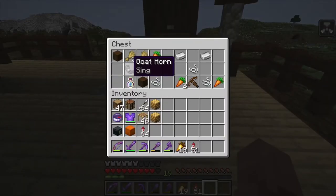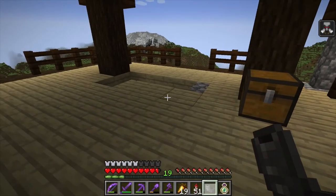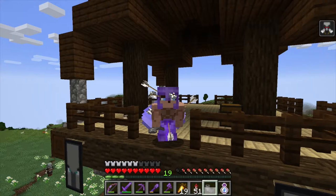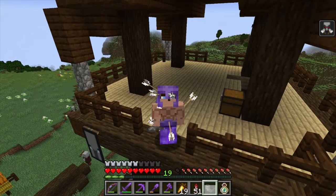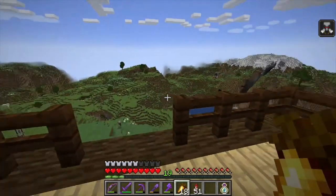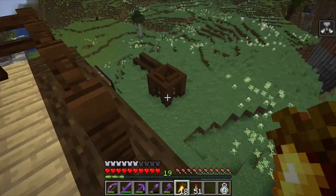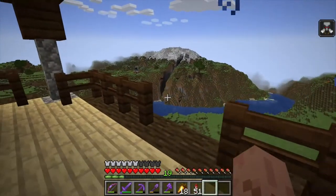Oh wow, a goat horn. That's new. Come on. What? I declare I am the god of war, with all of these arrows sticking out of me. I love that. Oh my gosh, that is so cool. Well, I guess there are different goat horns that spawn too. So we've got kind of a new collector item to try and get all of them. And I got the Sing one. So in my travels to try and find a mangrove swamp, I'm definitely going to be looking out for these outposts. One, to see if I can find an allay, and two, I really want all of these goat horns. Alright, let's keep looking.